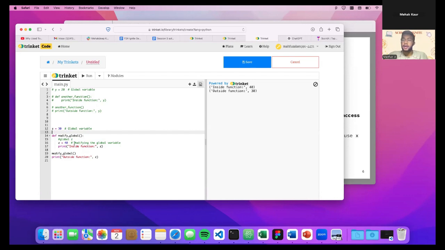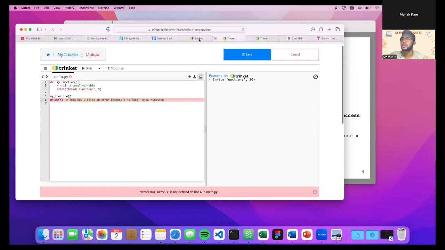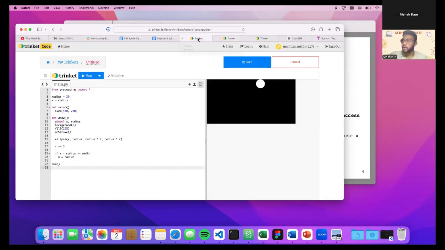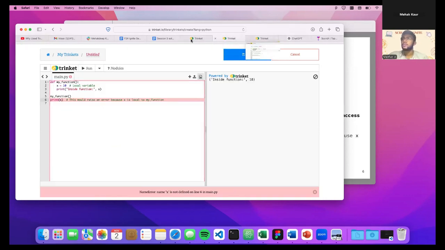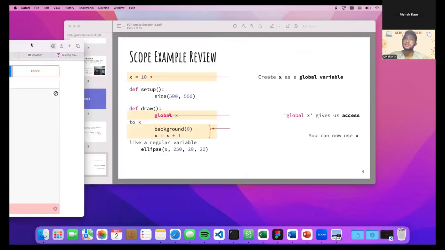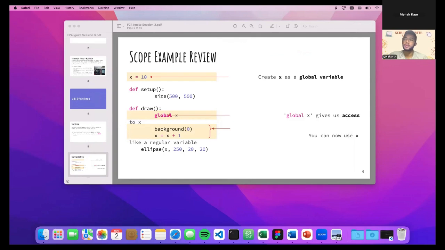So that's how we modify the global, and the point of the global keyword is really to modify variables that are outside of functions and stuff like that. I hope everyone understood that, and it helped to clear some things up if there was any confusion from the last lesson. Okay, so let's go back to our slides over there. Okay, perfect.